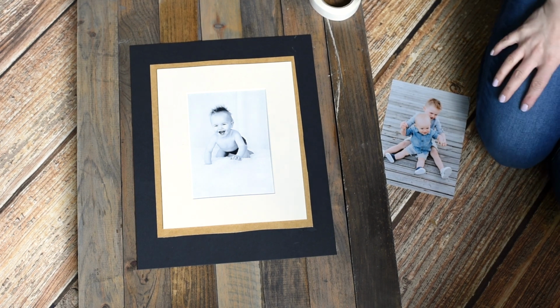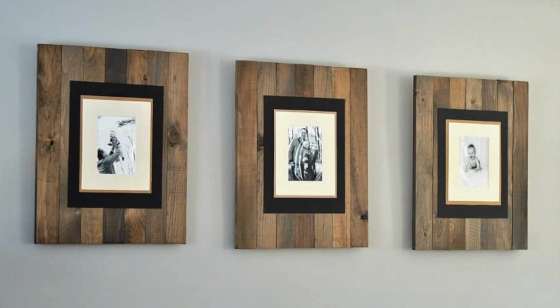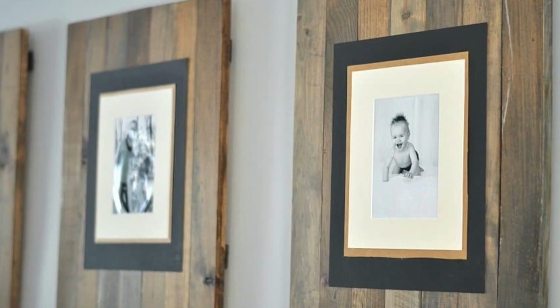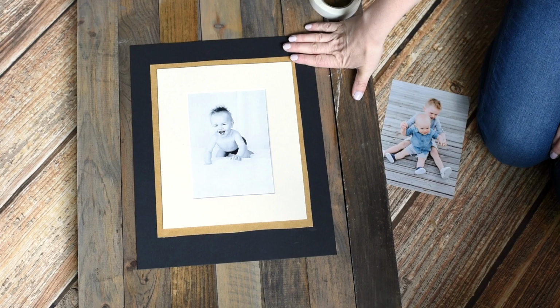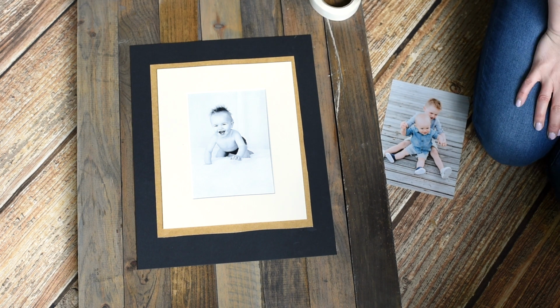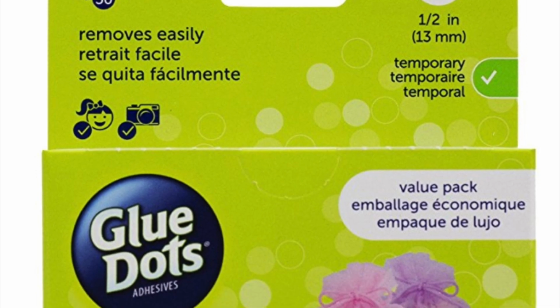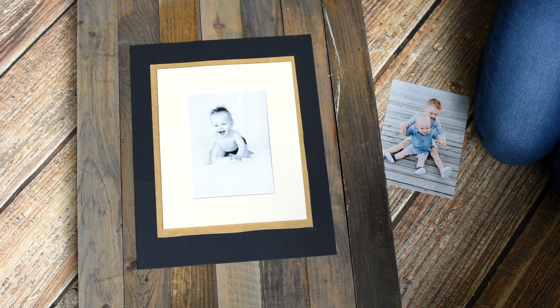Hi guys, so if you've been following me for any length of time, you will probably remember these picture frames that I made a couple of years ago. The only problem with my tutorial for these is that the mats and the photos are actually stuck down. A reader actually alerted me to repositionable glue dots, which in effect will make this a project where you can actually switch out the pictures as you need to.